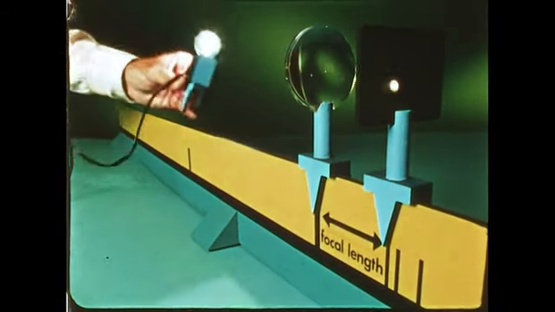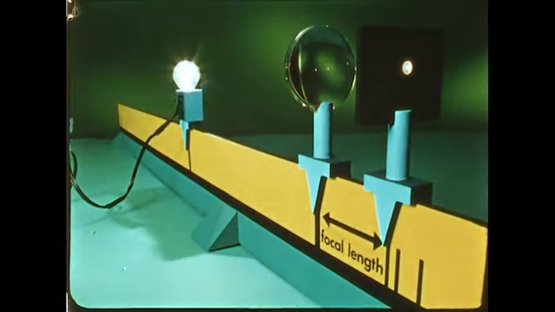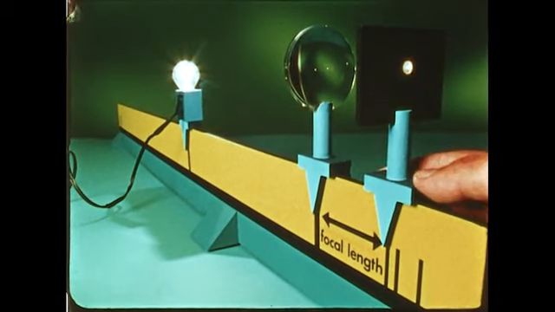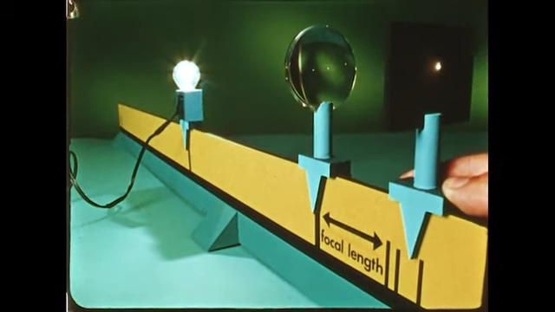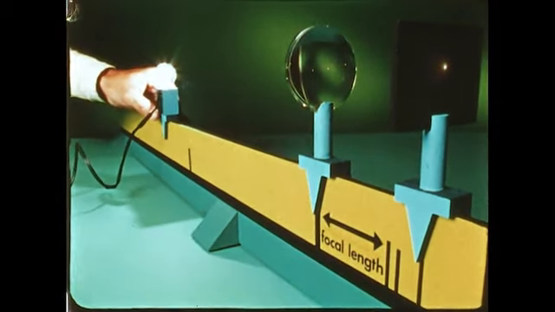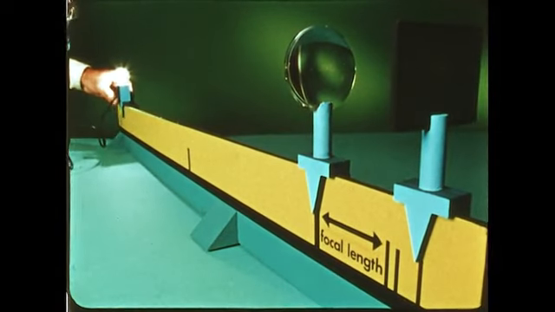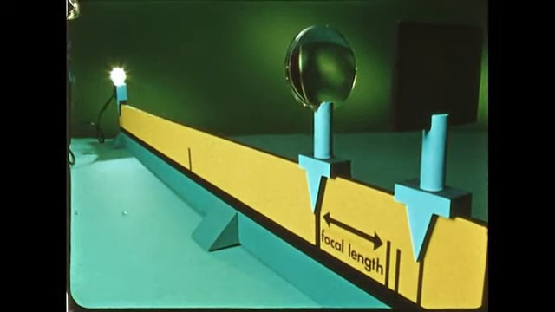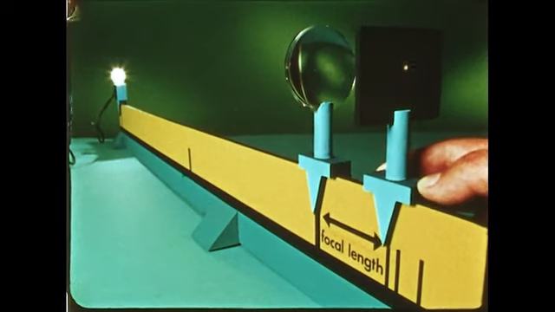Watch what happens when a tiny light source is placed near a real lens. In order to get a sharp focus, we must move the screen away from the lens beyond the focal length. But when the light source moves further away, the point where its rays focus gets closer to the lens.